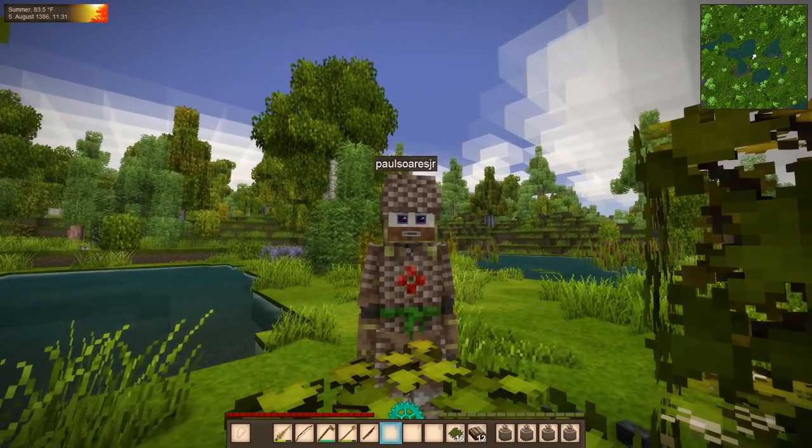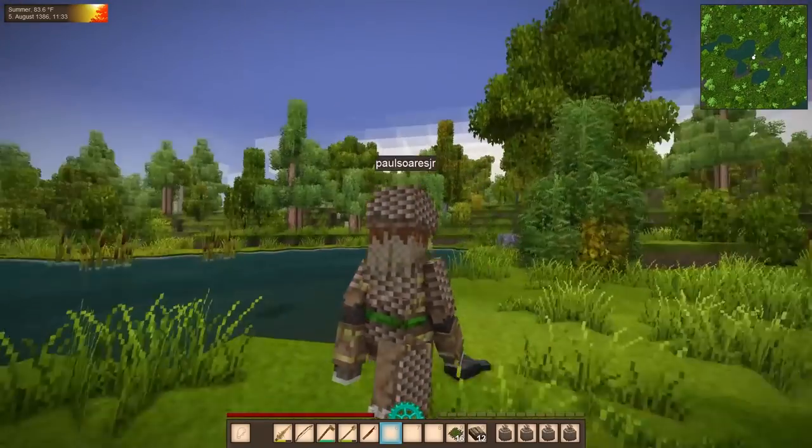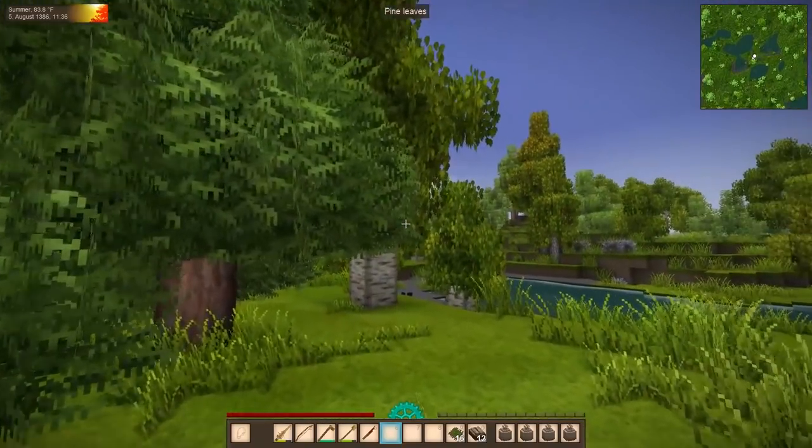Anyway, welcome back to Vintage Story. It's not really berry juice. It's a brooch. And it's a lovely brooch, if I do say so myself. So, anyway, welcome back. We are out in the wilds.